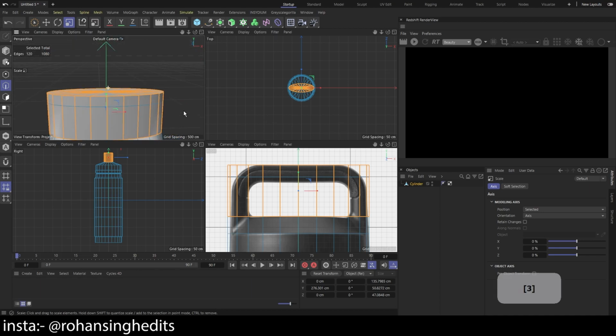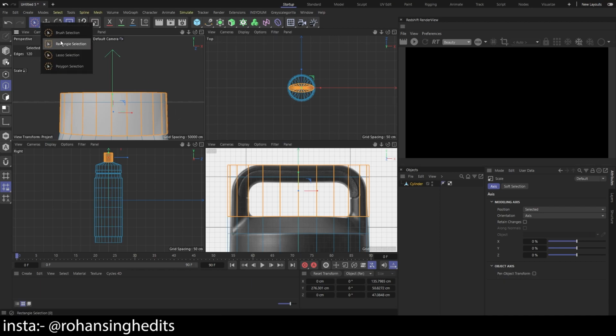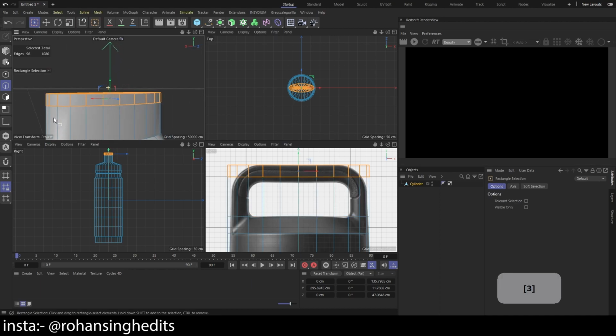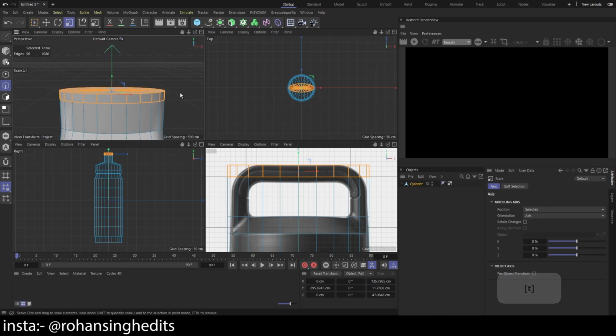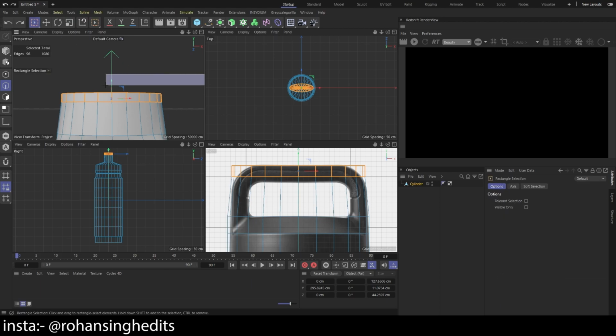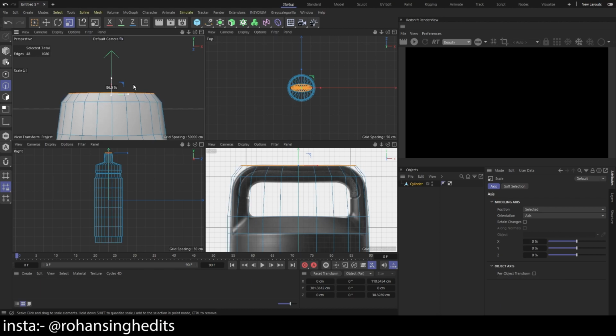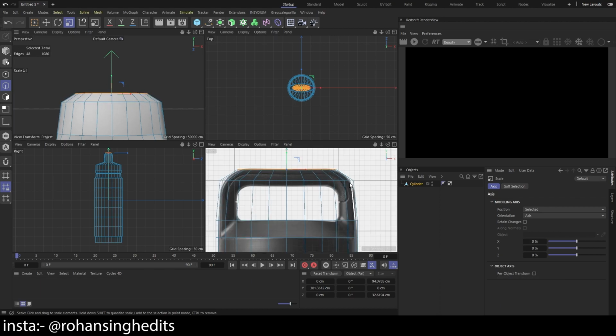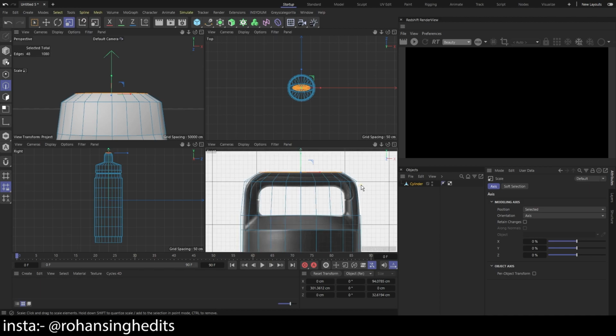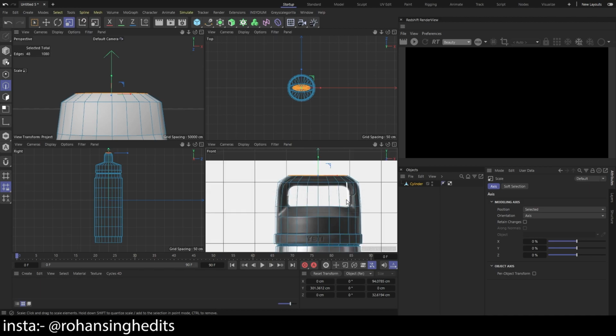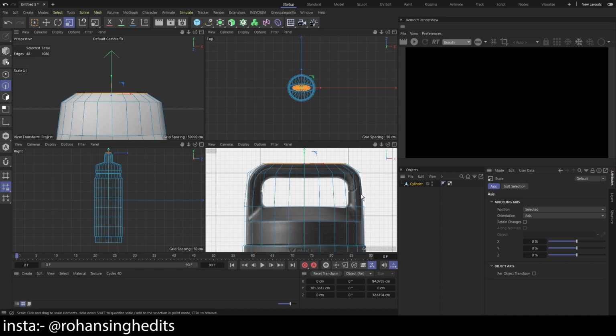Select the ones which are above. Let me check. Yeah, everything is selected. Press T and do this a little bit. Now let's select the ones which are above and do that again. Now as you see, it's not 100% perfect, but we are going to subdivide it, so it's going to change. Don't worry about it right now.